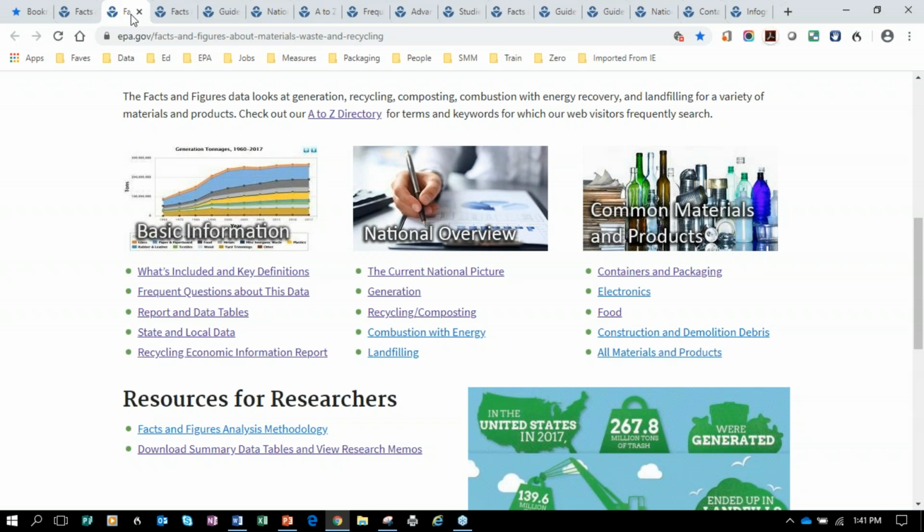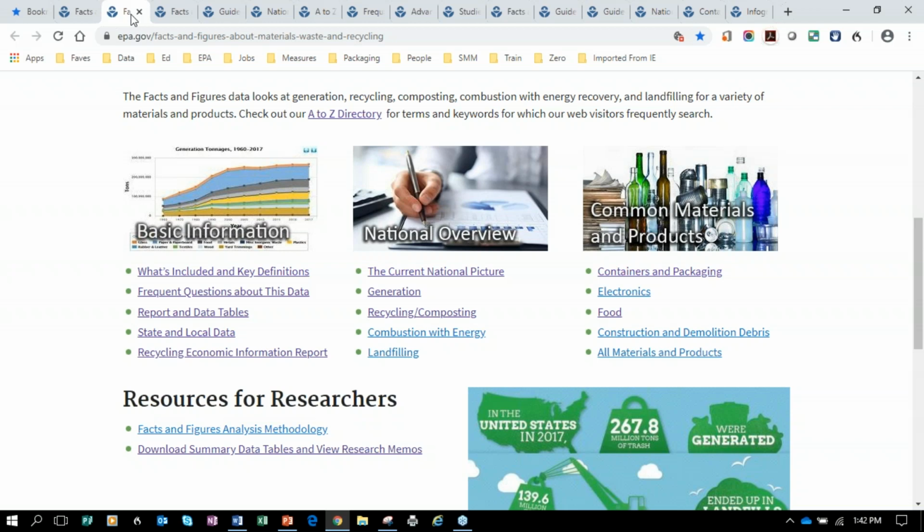Now, we have been collecting state data with the State Measurement Program the last 5 years, and over 40 states are voluntarily participating in that program. There are also some local data available. We have been able to list waste characterization studies and job studies at the state and local level, and we report that, and you can find it right here, along with the Recycling Economic Information Report. Another piece of the puzzle is that we've created this national overview.